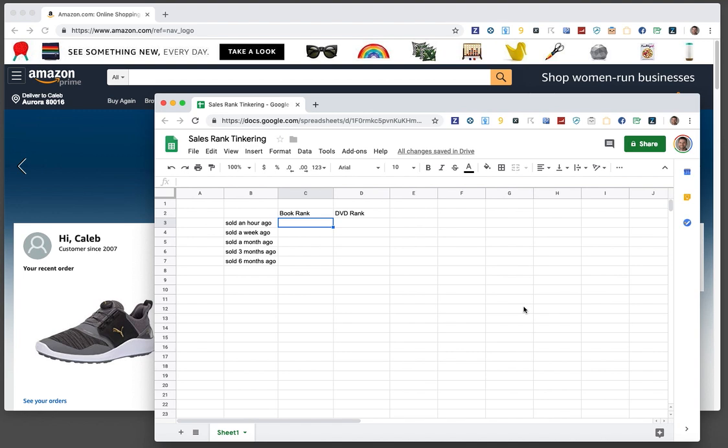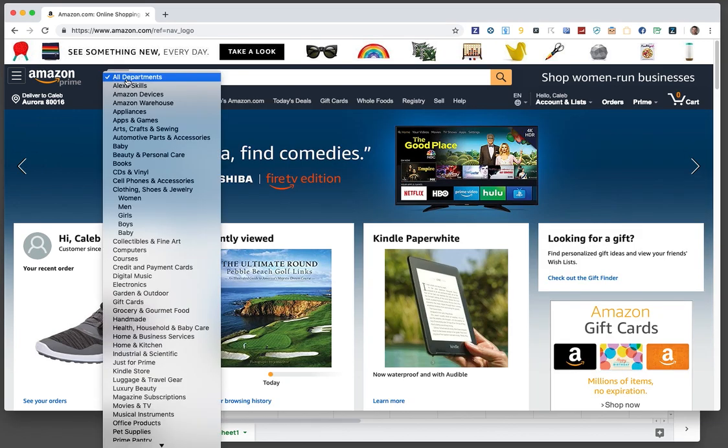But the goal here is to figure out what are the key metrics in books so that when you see rank, you can quickly digest or interpret it, and then how to build a system that helps you in other categories. So let's jump in. What we're going to do is jump over to Amazon, and if you can just take my word for it, but we're going to go prove it.